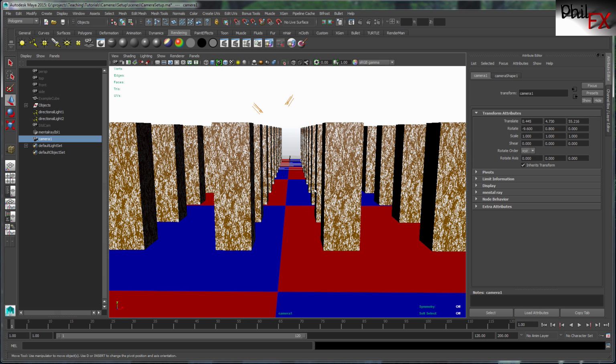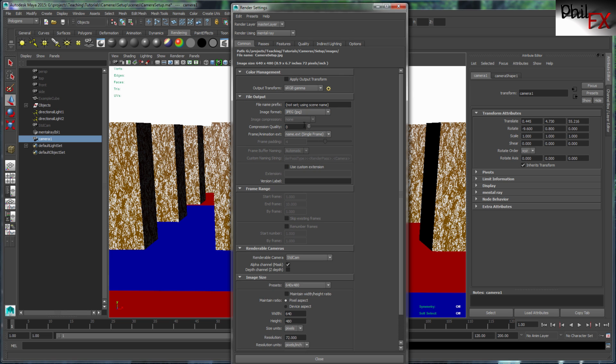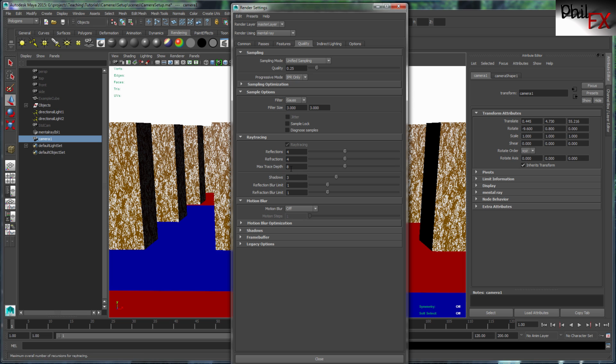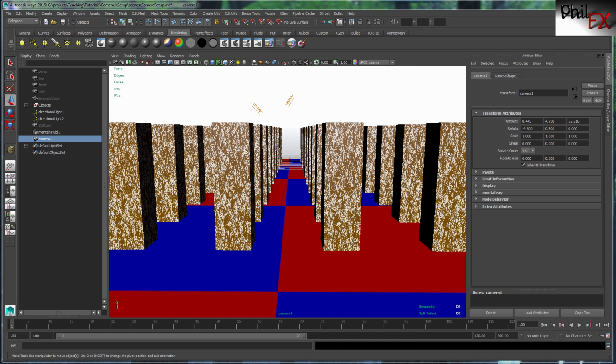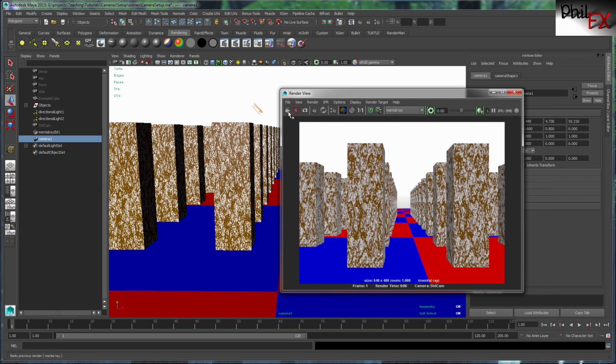So if we wanted to see how this renders, we can look at my render settings, and I have my render settings set up. At the moment, this is Maya 2015 Service Pack 1 extension, so I do have some color management going on. Just a couple other things on ray tracing. I'm set at 4, 4, and 8. My sample quality is really low. I want my renders to finish pretty quick. And I do have indirect lighting. I'm using image-based lighting in this scene to help out with the render. So let's go ahead and we'll do a quick render of this scene.